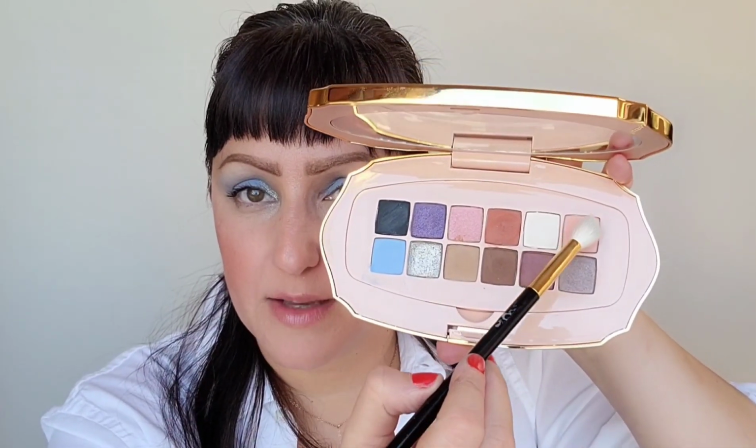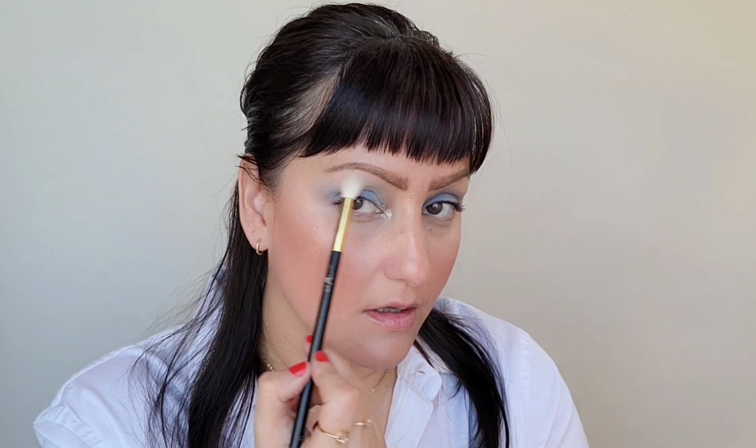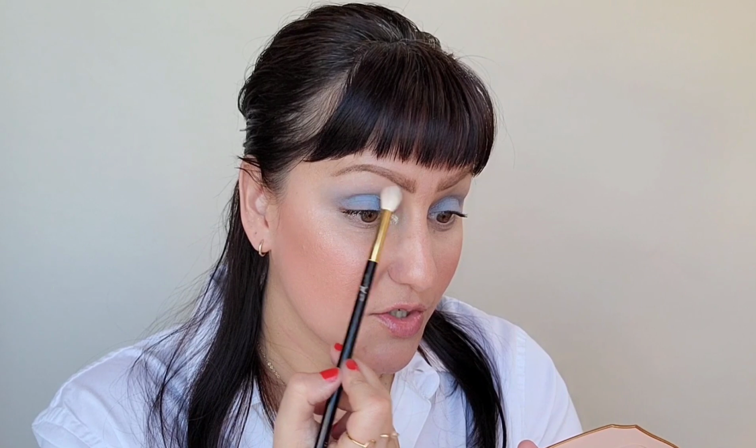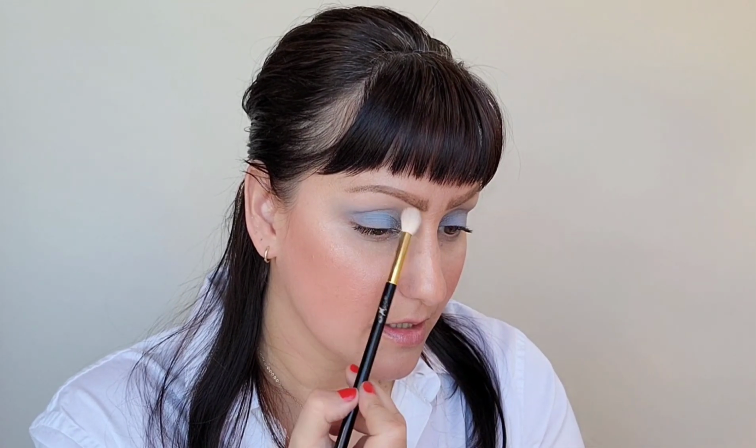I'm really focusing on that inner eyelid and then letting it kind of carry up into that crease right here. So I'm moving in a half circle. Next, I'm going to grab my Tom Ford brush in the number 13. I'm going to grab a touch of that pink. Just put that right on top, that bluish color, which should create, mixed together, a kind of soft lavender when that blue and pink meet.